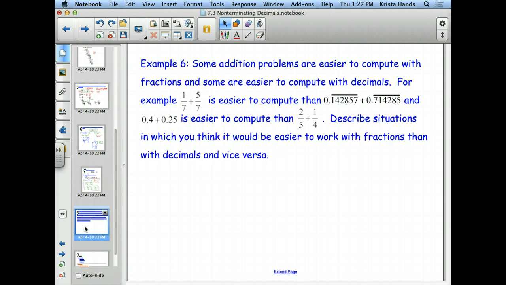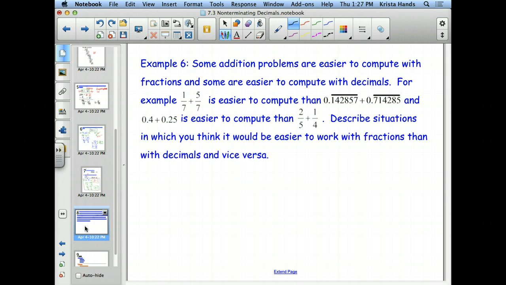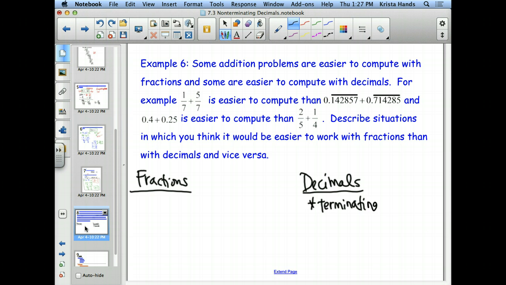So what's the difference? Can you describe when is it easier to work with fractions? When is it easier to work with decimals? All right, so let's start with decimals. Let me write it over here too. Decimals are nice to work with when they're terminating, right? And I would even contend, Kenzie, that if they're terminating and they're short, I mean, I don't want a decimal expansion that has 6 or 7 things. That's probably not very helpful. So if there are few decimal places, something that's terminating with a few decimal places, that's kind of nice.